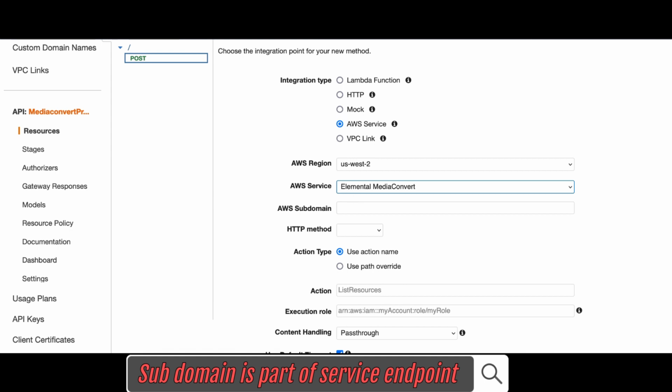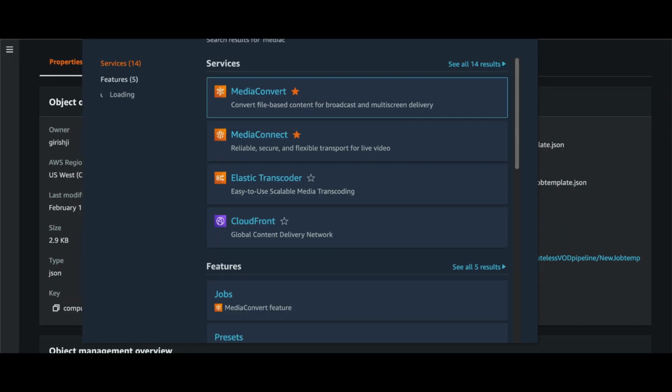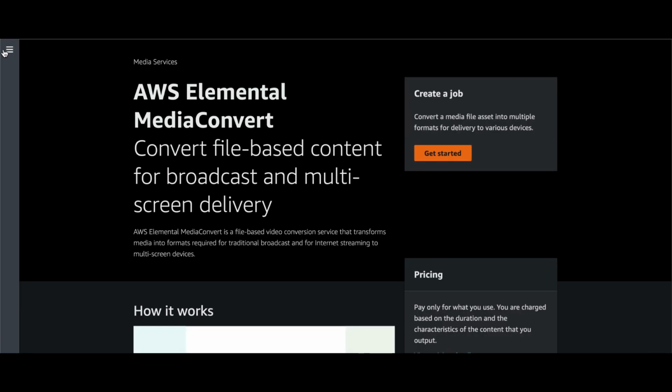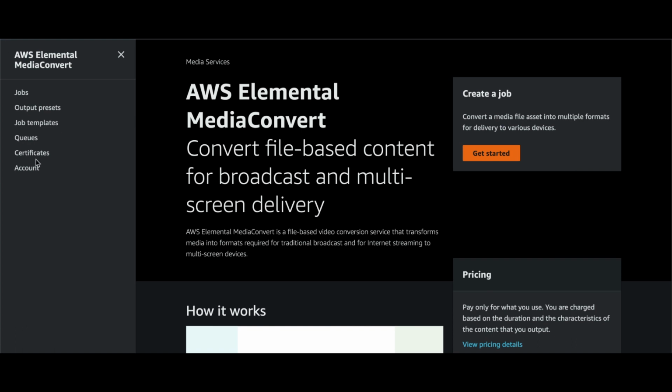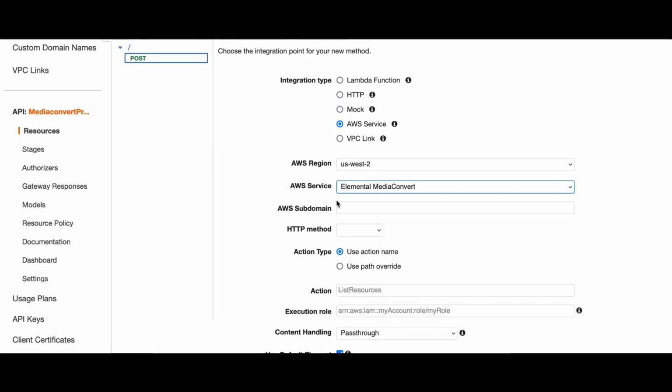So let's see what that is. Open AWS Elemental MediaConvert in a new console. Ensure that you are using the MediaConvert console in the same region as your API Gateway. Go to account and you can see the subdomain required to proxy your API Gateway. Let's copy it and paste it in subdomain.